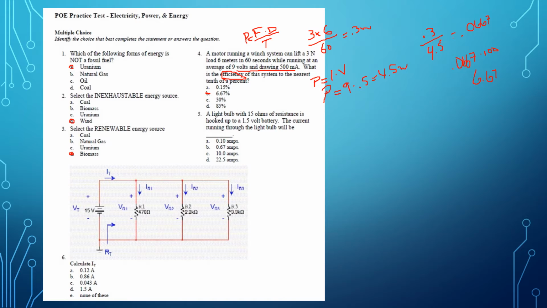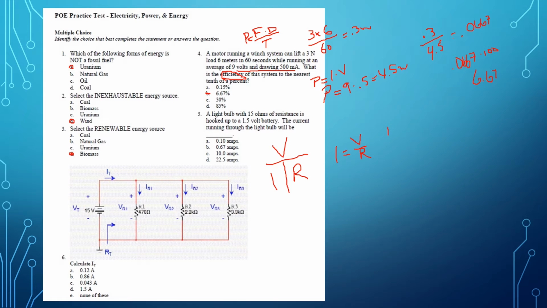Number 5, you're going to have to use Ohm's law. So Ohm's law is going to help you in many of the questions in this section. V is voltage, I is current, and R is resistance. So number 5, you are asked to find the current. So what I need to do now is set something up. I'm looking for current. Current is equal to V divided by R. Just plug in your values.